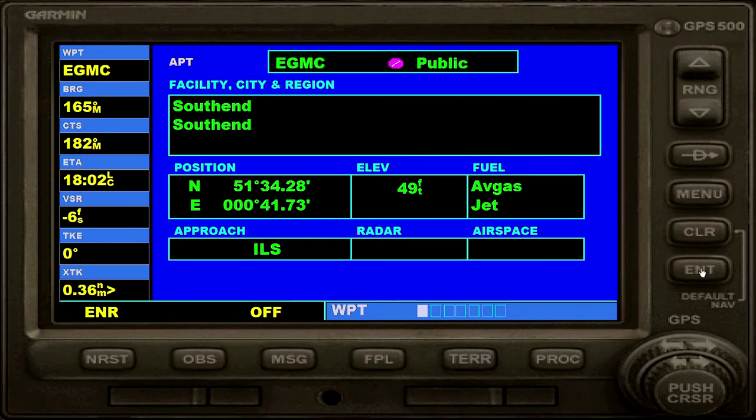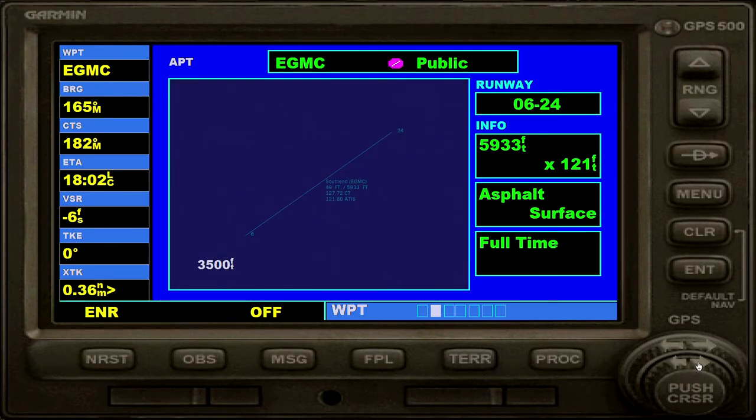So let's press enter, and then if we use the small arrows, we can now get the same information that we had from the planning map. So here it's giving us an excellent summary of what it's all about. 5933 feet, control tower, ATIS information, height above sea level, etc. Something you can do which not many people know is you can actually zoom in and zoom out on these, and that's particularly necessary with the procedures and arrivals to make things easier. It's an asphalt surface and it's open 24 hours.